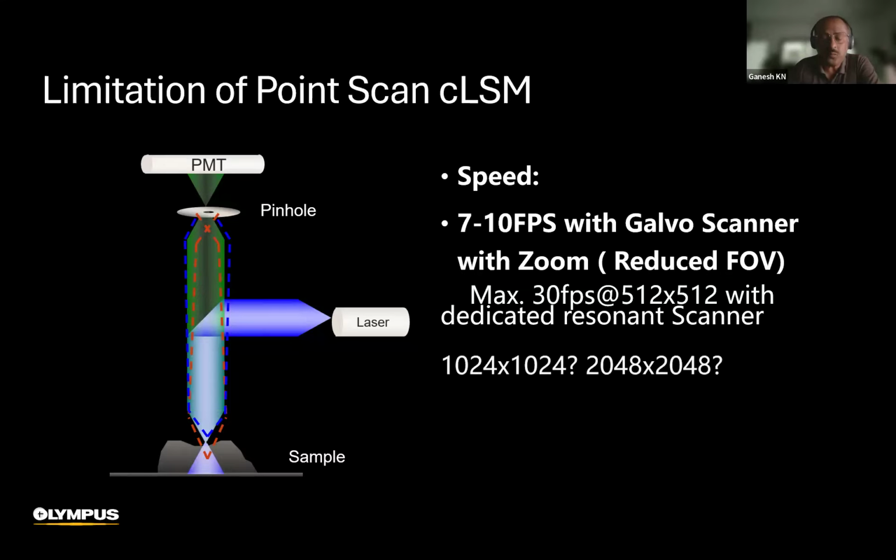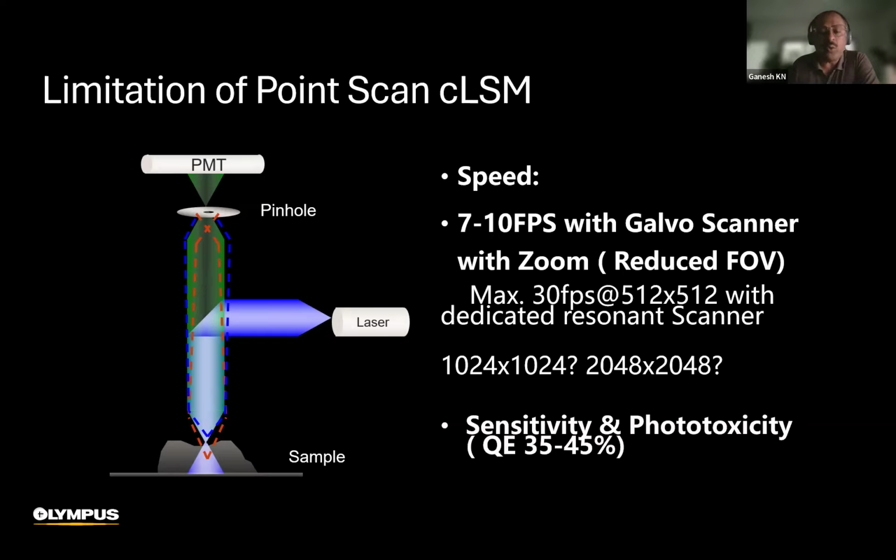So the other disadvantage of point scanning confocal microscope is you had a limited resolution. You can either keep it for 512 by 512, 1K by 1K, 2K by 2K. At the max, you can probably go for 8K by 8K. But if we have to scan so many pixels, it takes a lot of time. So though it has an ability to image at a higher resolution, it was compromised because if you want to visit 8,000 pixels, it takes several seconds or minutes to complete one image.